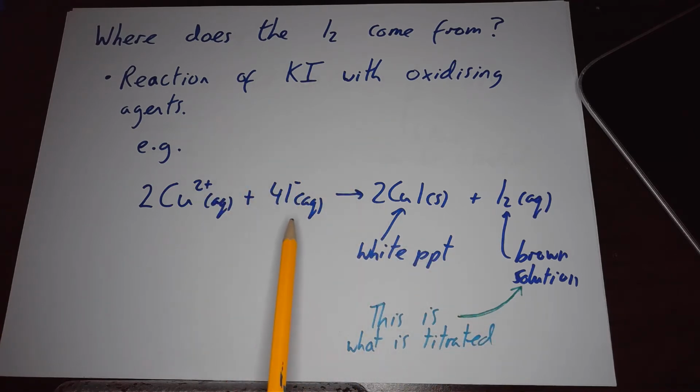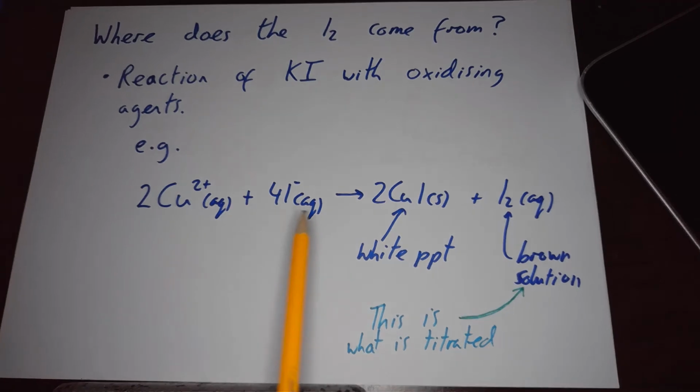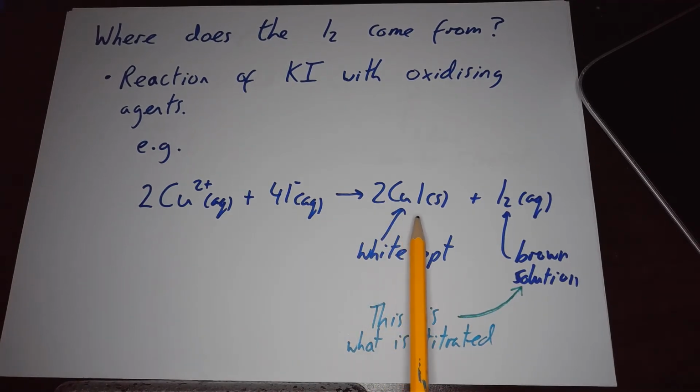The iodide ions here, you can see, have reacted with copper 2+. It's made copper 1 iodide, CuI. So it's still an ion, but it's Cu+, not Cu2+. And importantly, it's liberated, released the iodine. The iodine's a brown solution, and this whole solution, together with the precipitate, because it'd probably be too much effort to separate it, will be titrated to work out the amount of iodine you have.